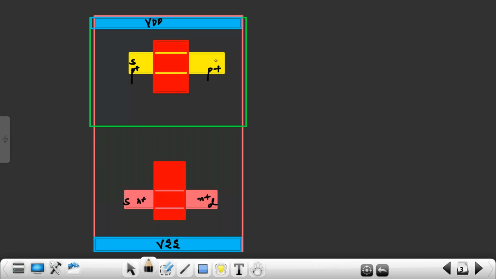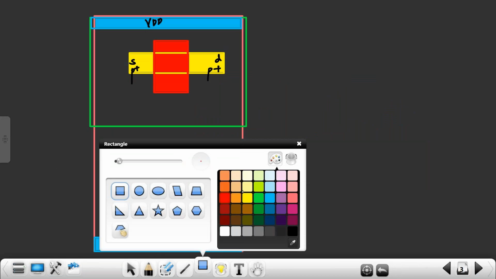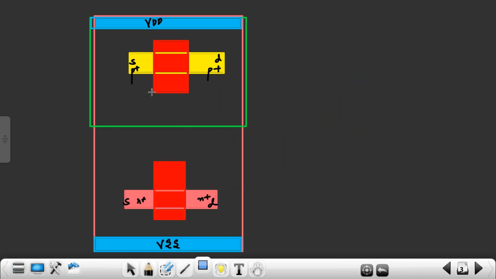This is the source and this is the drain. Then the gate and gate are shorted. The gate of PMOS is connecting to the gate of NMOS. So connect gate and gate. Both gates are connected.